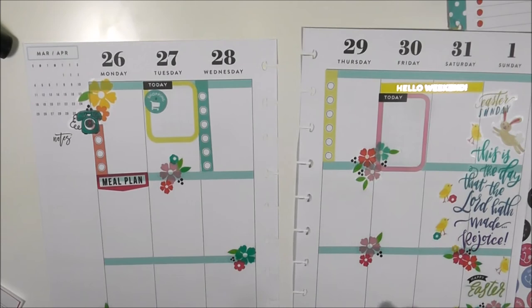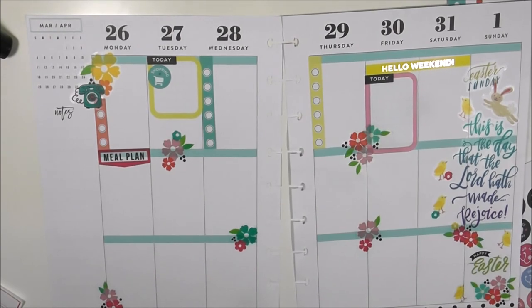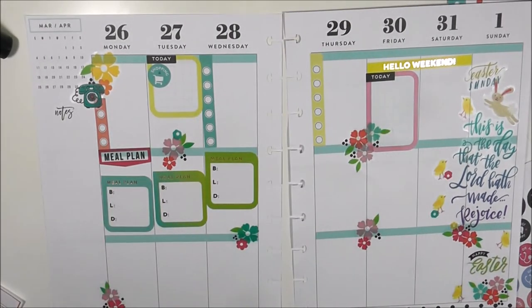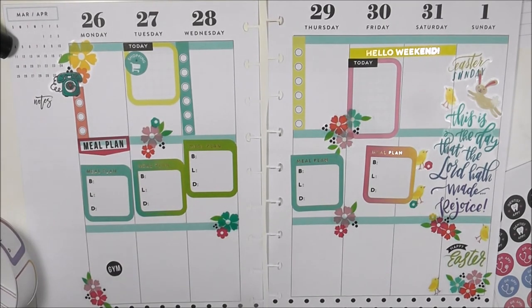So there, that is so cute. Okay, so I have the top part done. In the middle section, I think I am going to just leave that alone for meal planning only. So I'm just going to grab my fitness sticker book. Okay guys, so what I was trying to do here was make sure that I had my breakfast, lunch, and dinner stickers. I ended up pulling them from my fitness rolls that I have, the boxes. And I put Fridays and Saturdays across because I'm probably going to eat the same thing on Fridays and Saturdays.